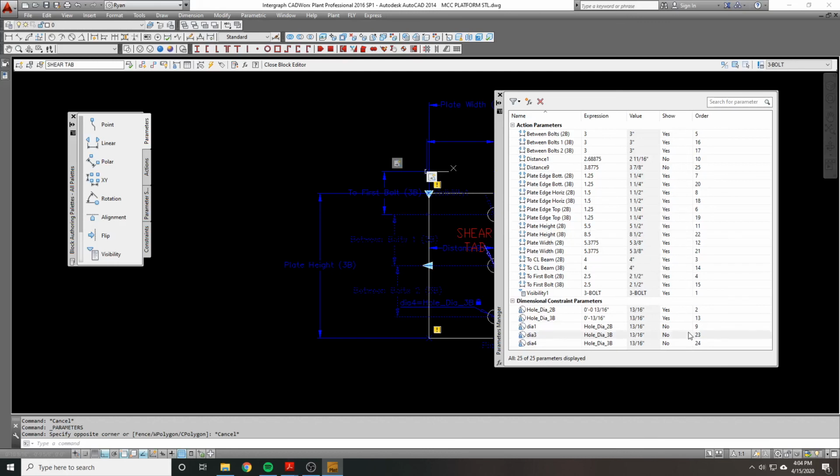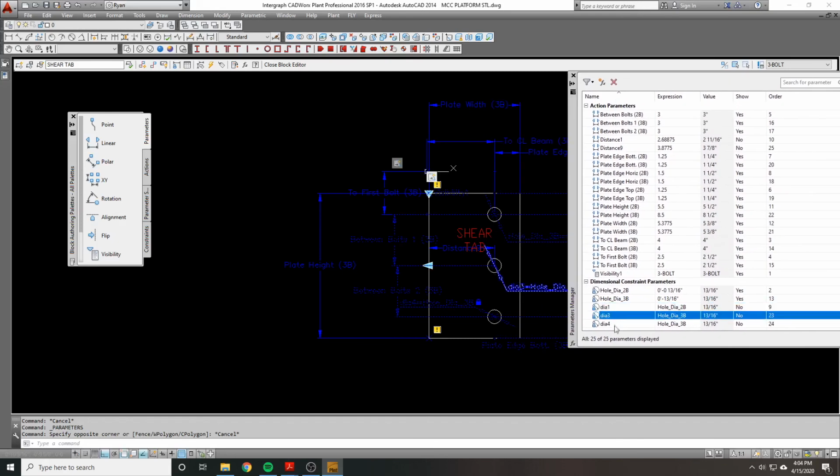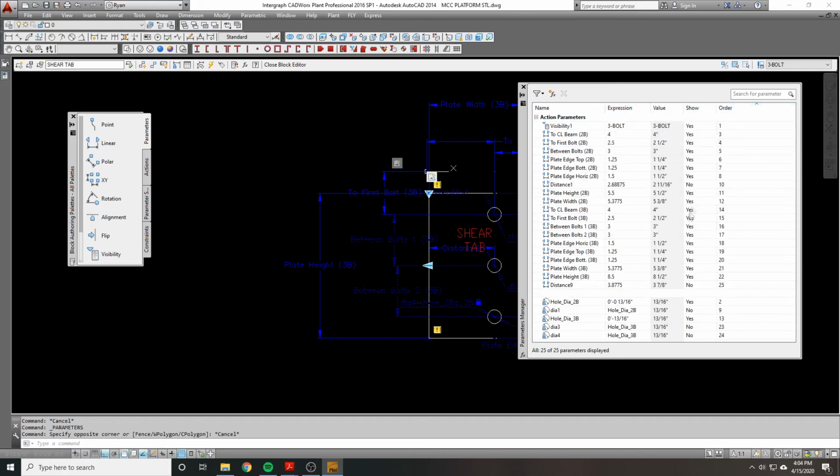Where's 23 and 24? 23 and 24 are these two, but they're not even being shown. It's cool because when you click it, it'll show you too. So diameter 3 and diameter 4, those aren't even being shown. So I'm okay with them not showing, being last like that. So you can also change whether you want the, you can order. I just realized you can organize it by, there we go. There's order. Look at that. You can organize them by order. So this kind of shows you the logical order that I have them all in. And if something looks out of order for whatever reason, then you can always modify it.